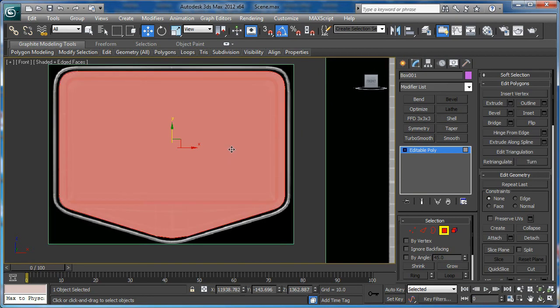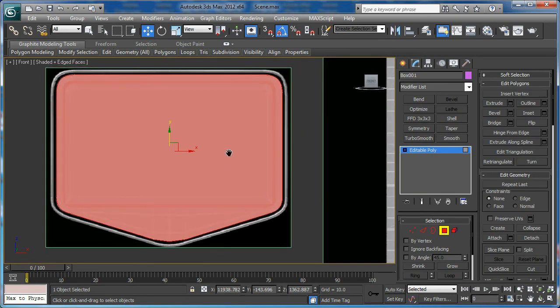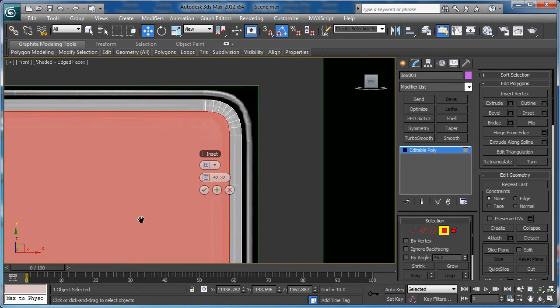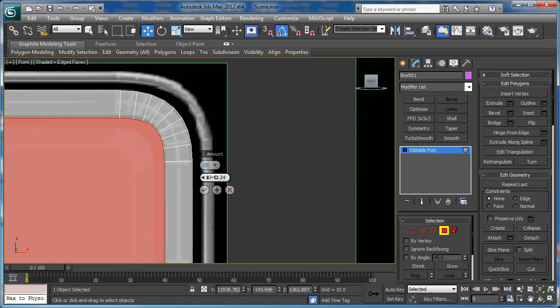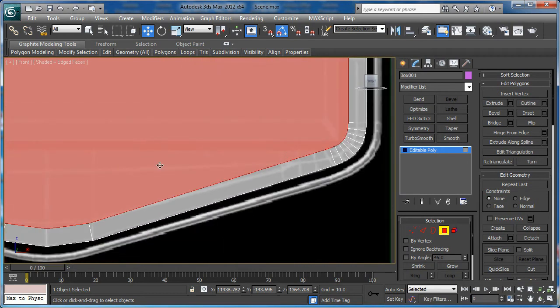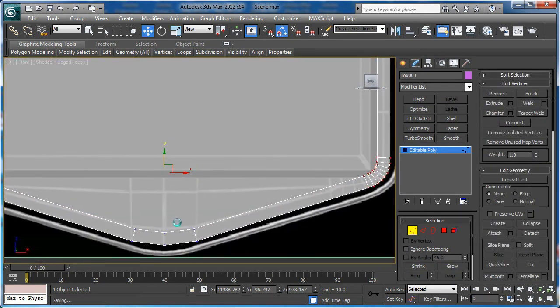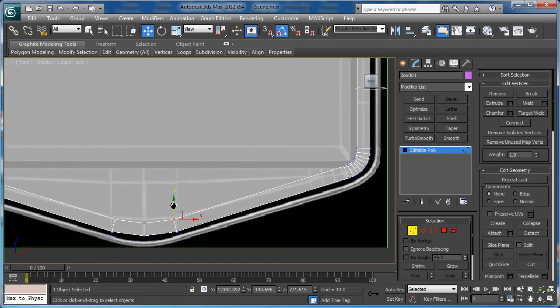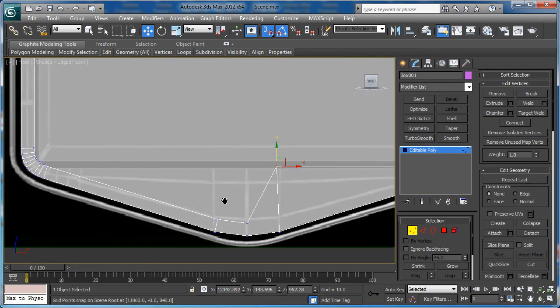Now let's apply inset to this polygon. And let's turn on the snaps and create this straight line here.